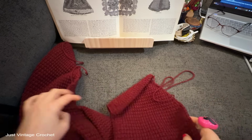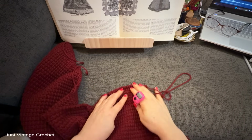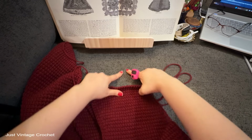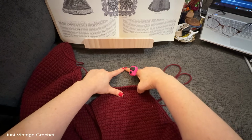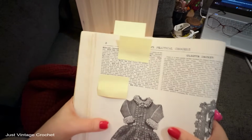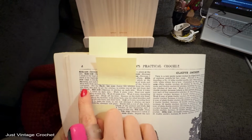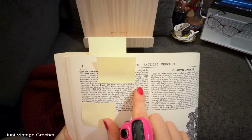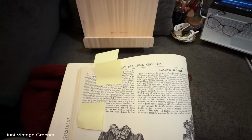Now, it says to work the start on the front panel. If I were to start on the front panel right here, this will turn into 1 stitch before we even hit 10 rows. And these instructions, leave 2 stitches from the right side front and pick up all the stitches to within 2 of the left front. I really don't know what that means. Let me get you back down here.